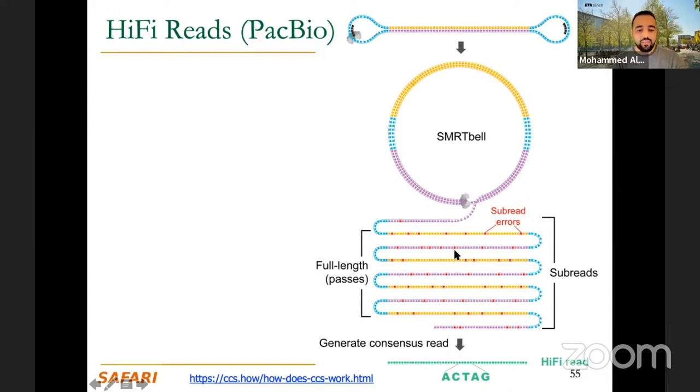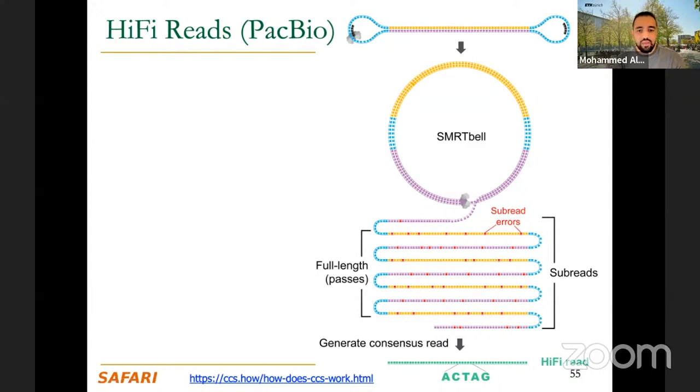However, this process, we call it CCS, which is circular consensus sequencing. It's really expensive. So only this part is done using the sequencing machine to produce the video. But after the video, everything is computational. There is no chemical reaction and so on. So you only get the video, you convert it into these subreads or sequences, and then you do the majority voting and the alignment over these using existing methods or algorithms that are very expensive to perform. So this is how it became really accurate in sequencing.